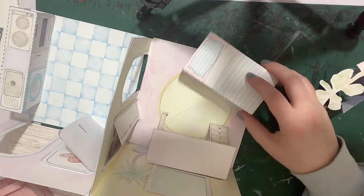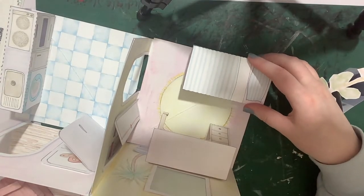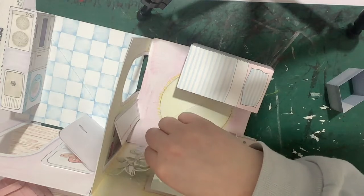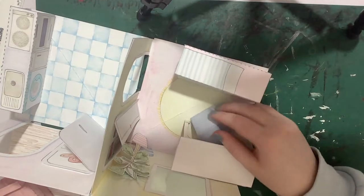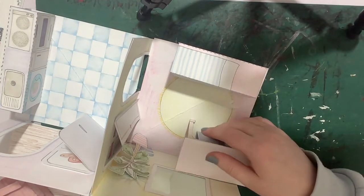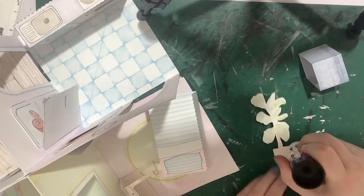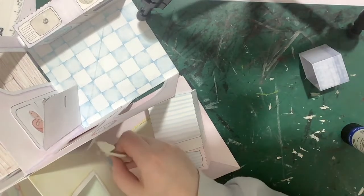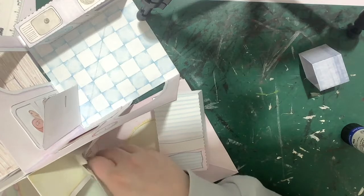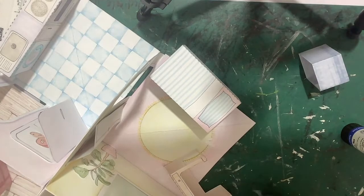Next piece I'm going to stick on is the desk, and I think I'm going to put that under the window, and I'm going to put the bed on this side over here. I think I'm going to put the plant in the corner over this other one that I didn't really like, and then I'm also going to stick the stool under the table. So I'll start with the plant in the corner. There's the plant in the corner there. You can see next to the wardrobe.